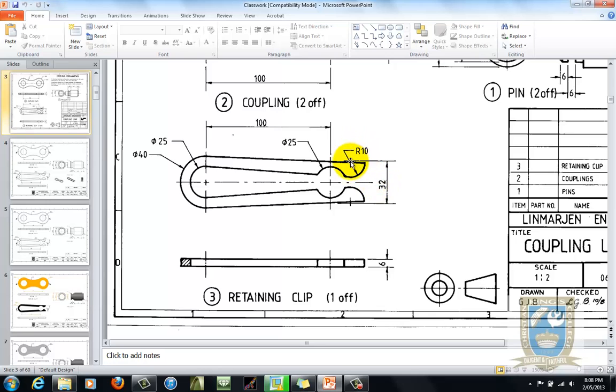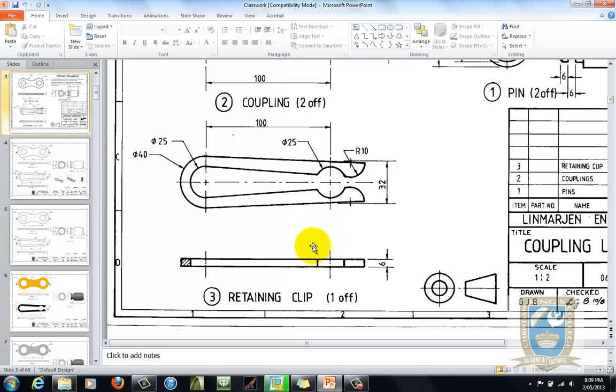I'd like to draw your attention to this distance of 32 here. You can see that the dimension line and the leader line extends. It's not actually pointing to this intersection here of the radius of 10. It's actually pointing to where this axis line intersects with the outline here, the distance from there to there being 32. So we need to take that into account when we do our drawing.